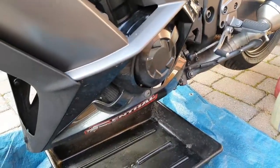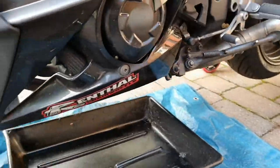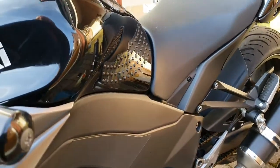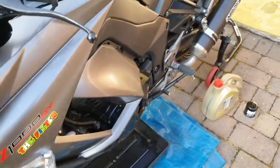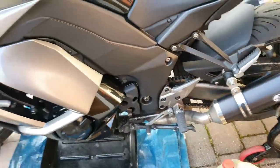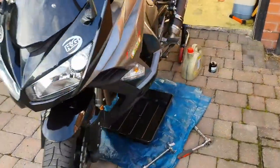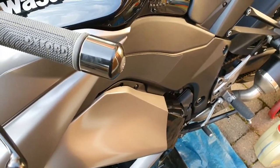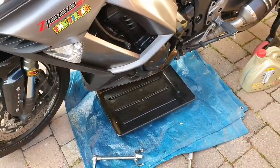It's dead simple. All you need to do is access the oil filter and D, which is right there. Sump plug right there. But first of all, we need to fire it up. Kickstand up. Just need to get the engine oil a little bit warmer. So the bike's been running for a couple of minutes. Engine's warm. Ready to proceed. Just get my gloves on.